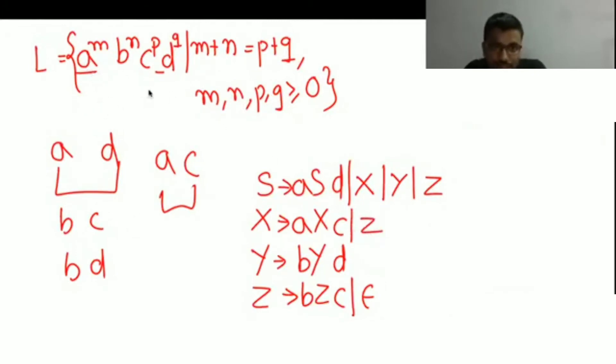See, when you are generating AC, now you are generating in middle. Then after AC in the middle, you will get BC, so BC is generated by Z. Now here Y is generating BD equal B equal D equal B equal D.